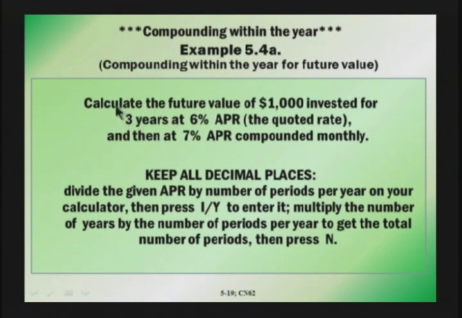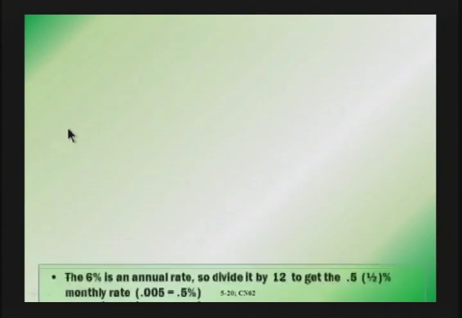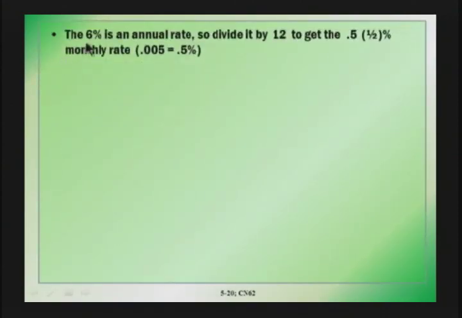So look here, we have a 3-year investment, but it's receiving some APR that's applied on a monthly basis. So things don't happen annually, they happen monthly over a 3-year period of time. So I've got to figure out how many times I'll be paid interest over the 3 years and what rate I'll be paid each time interest is paid to me. So I'm quoted that 6% APR or annual rate, but it's going to be compounded monthly. So I've got to put that on a monthly basis by dividing it by 12.